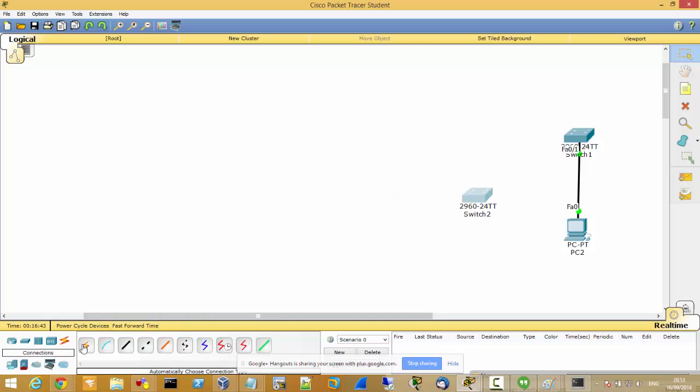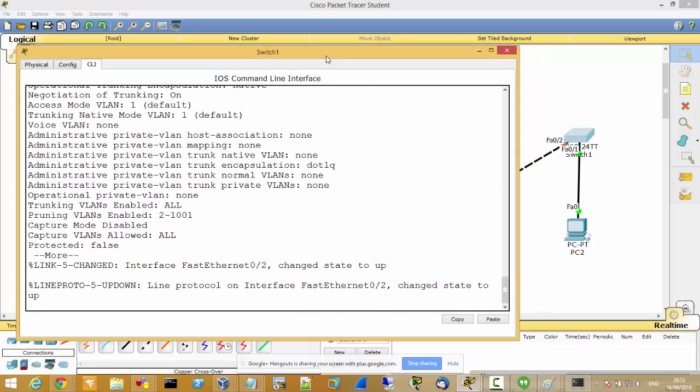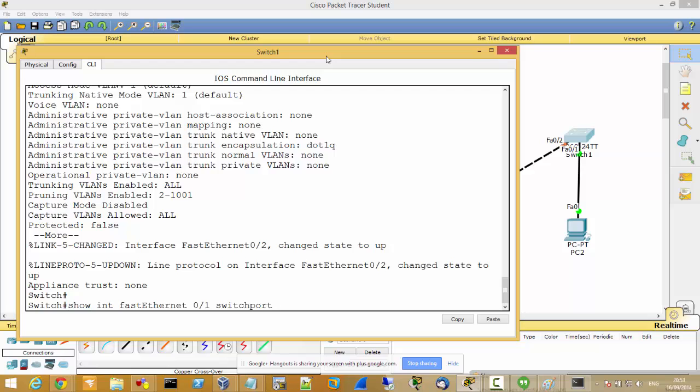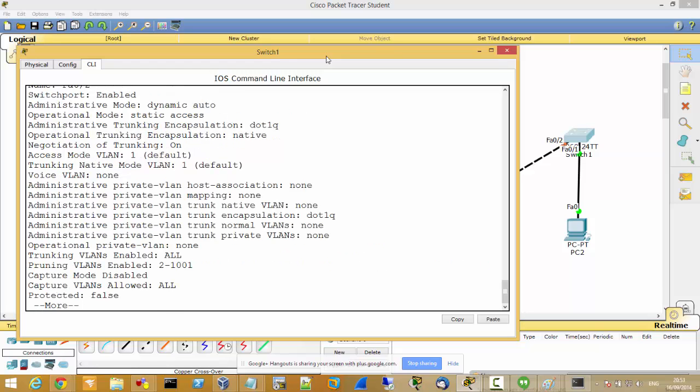So if I bring another switch, and bring my crossover cable, and go from fast Ethernet 0/1 to fast Ethernet 0/2 on this one, and then go back to the switch and check fast Ethernet 0/2 this time.